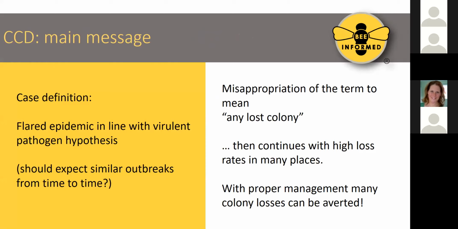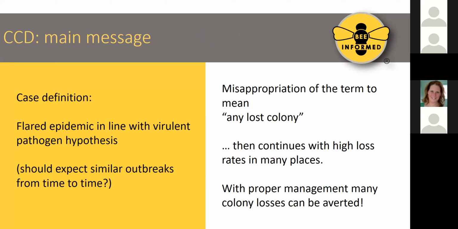So if you really follow the case definition, CCD is not around anymore. It was a flared epidemic. It is in line with a virulent pathogen hypothesis, though the original causal agent has not been identified. It is possible that it might flare back up from time to time. And if it does, we hope that the new molecular analysis will allow us to identify a causal agent this time around. But currently, it is not something that we see.